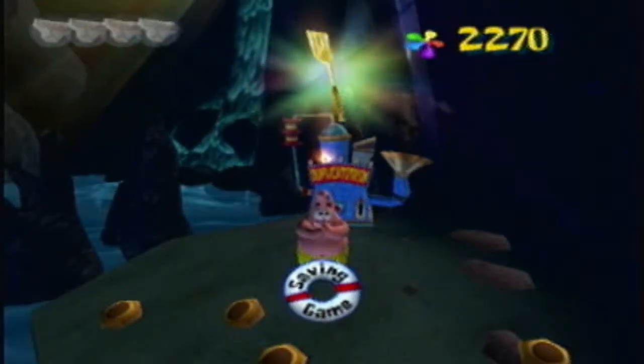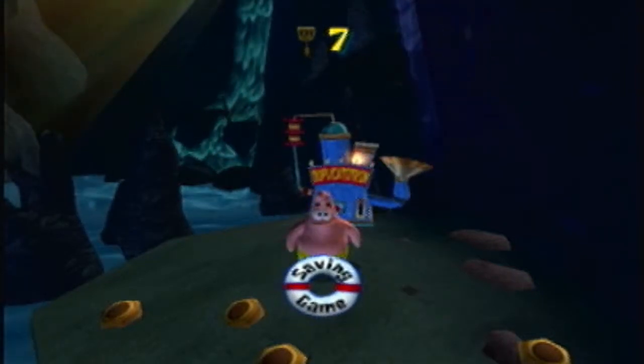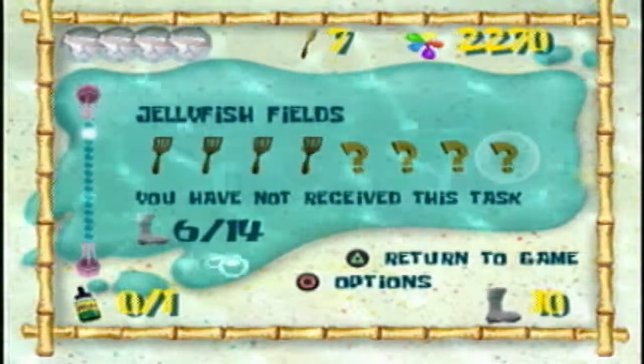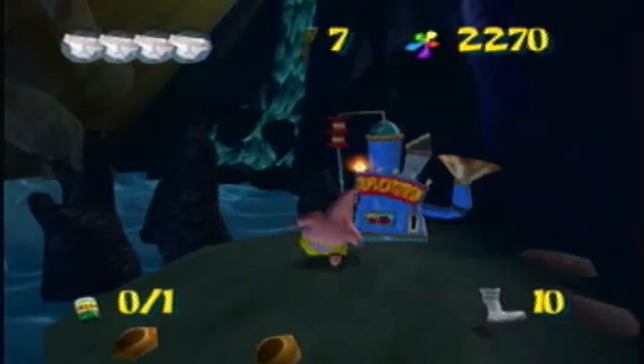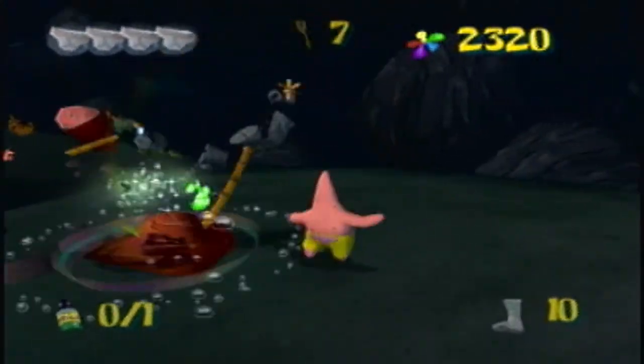Golden spatula number 7. We're doing good. How many do we have so far in this area? Just trying to check. Oh wow, we only have 4. So we have 4 more to go. So we're actually halfway through. Alright guys, so we did Jellyfish Cave now.